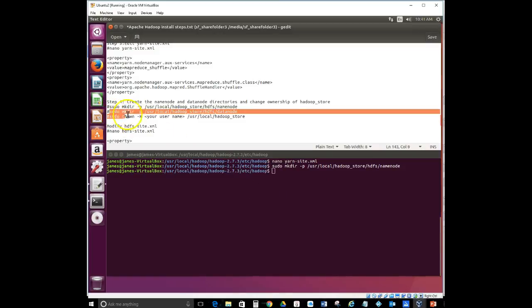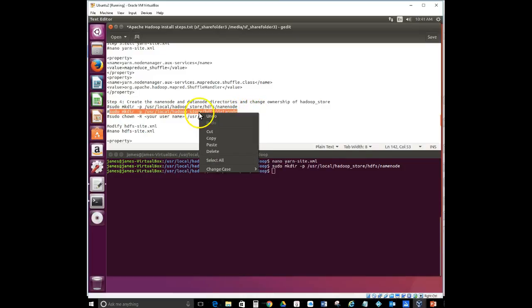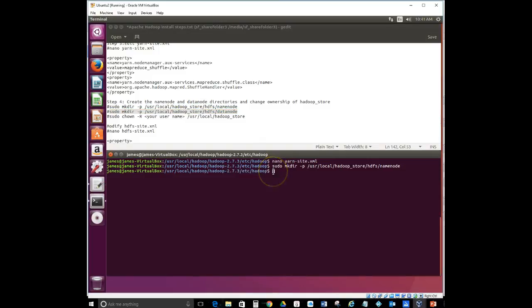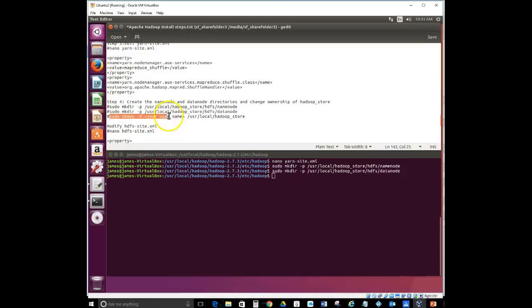Next, let's make this directory, the data node directory. Paste. All right. Then now let's change the ownership to you. Remember, we're going to be changing that variable once we copy it down here.